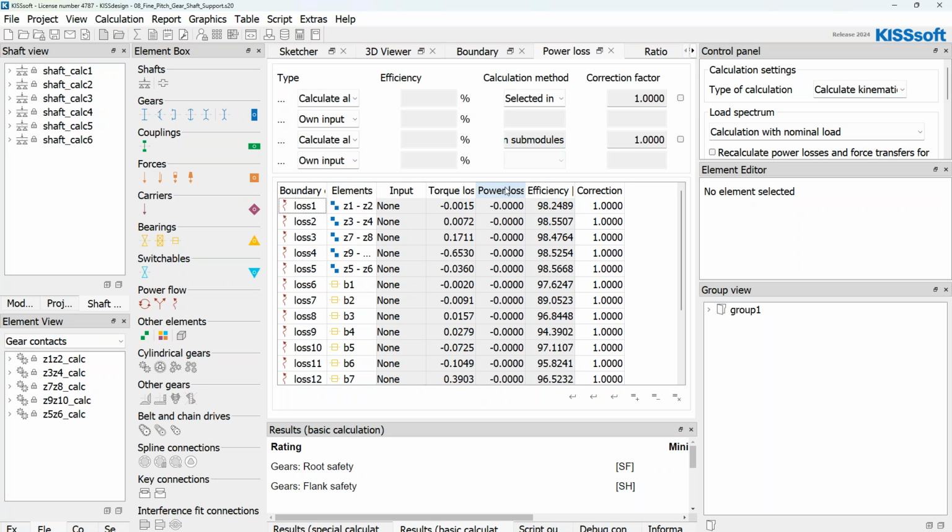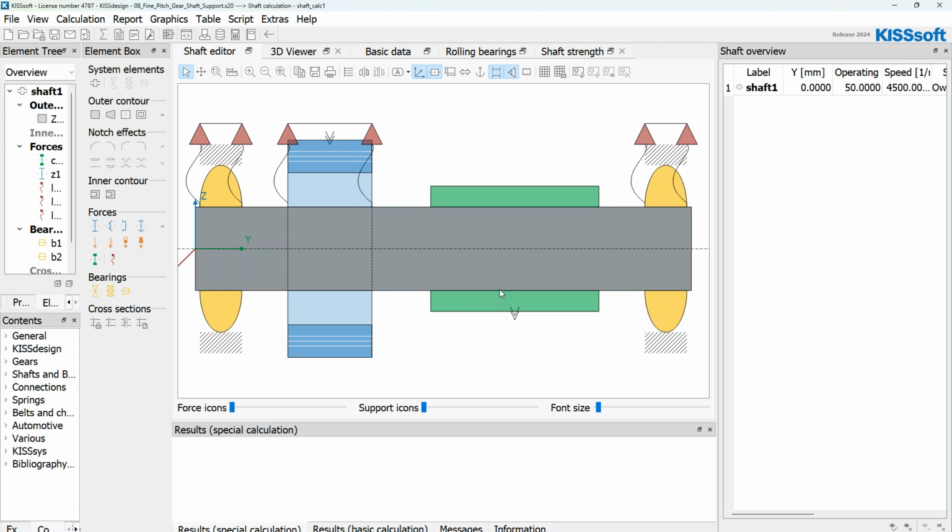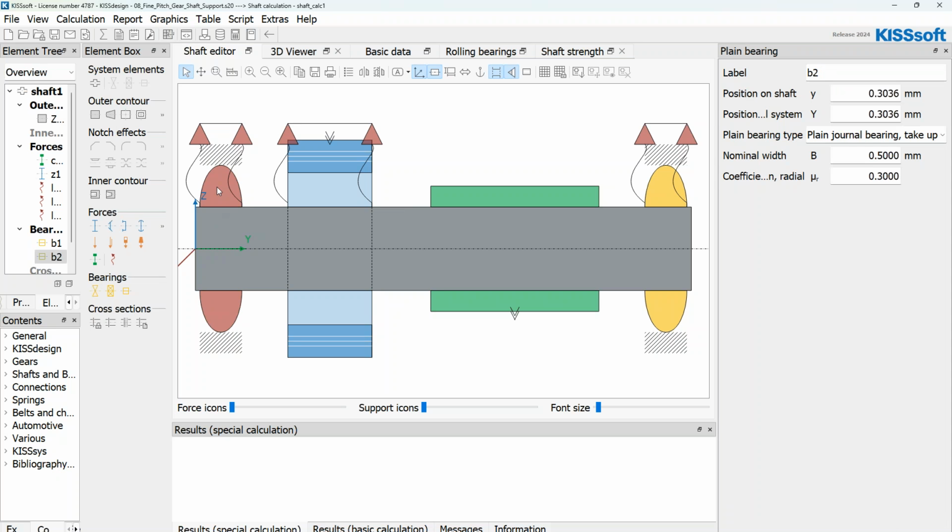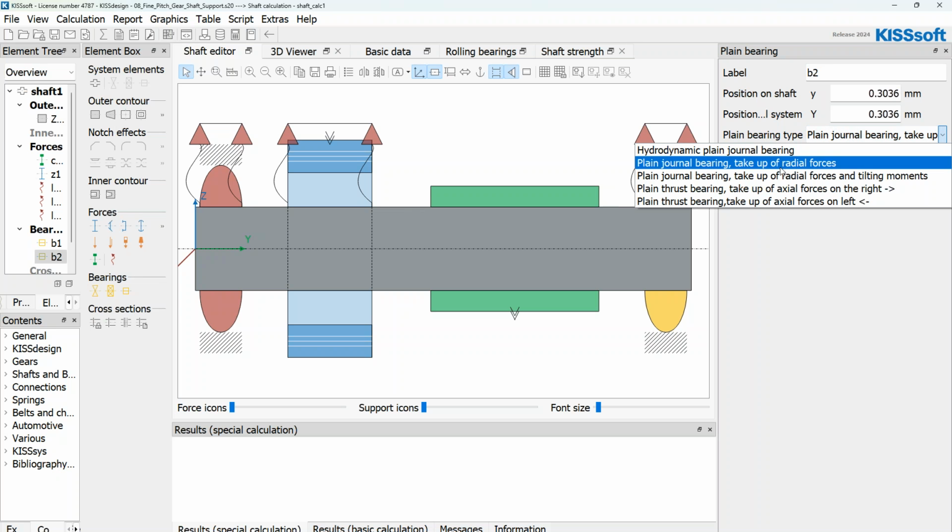I just need to make sure that the units are appropriate to see the corresponding values. And how to get to the losses of the individual shafts is now a new feature in the current release. We can see now on the right hand side various options to define the support.